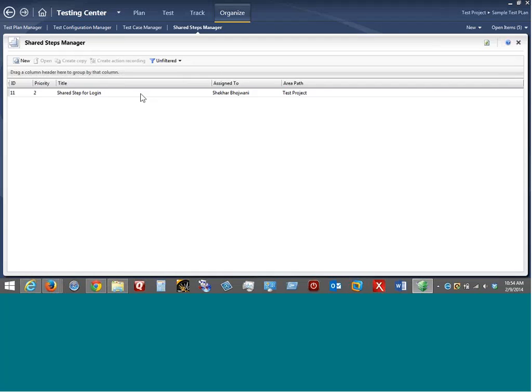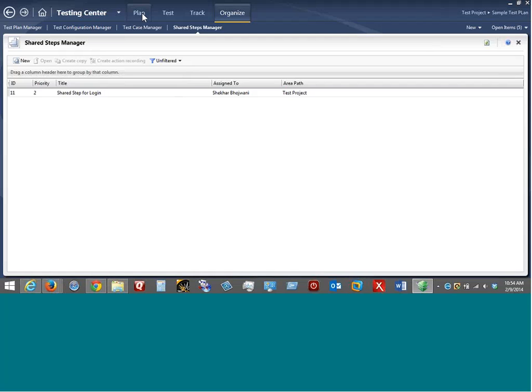You will create a shared step test case for these steps, and every time you will use this shared step in order to test your Gmail inbox. So now you will just call this shared step, and you don't have to write those steps again and again. Basically you are using common steps which are used every time, and you create a test case for that and use that test case. So this is what a shared step does. I told you what a shared step is and I gave you an example as well. And if you have questions, you can ask me.